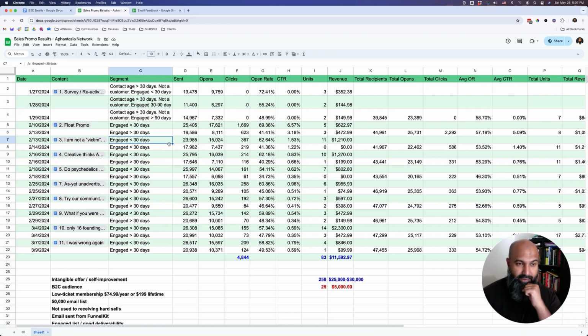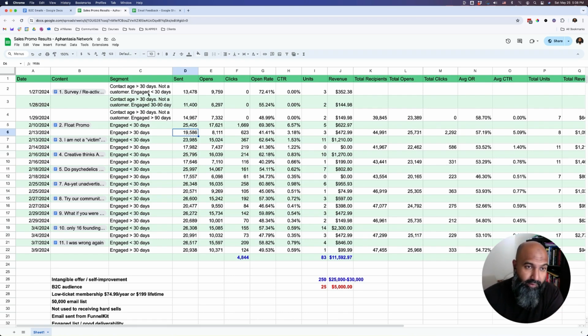And what you'll see throughout this promotion is we were able to essentially double the size of our engaged audience by first sending this survey reactivation email, and two, by also segmenting the engaged audience and unengaged audience and sending them the same email, because this is still 20,000 people in an unengaged segment. It's still a lot of people, and some of those people are going to open the email and get reactivated, and some of them might even buy.